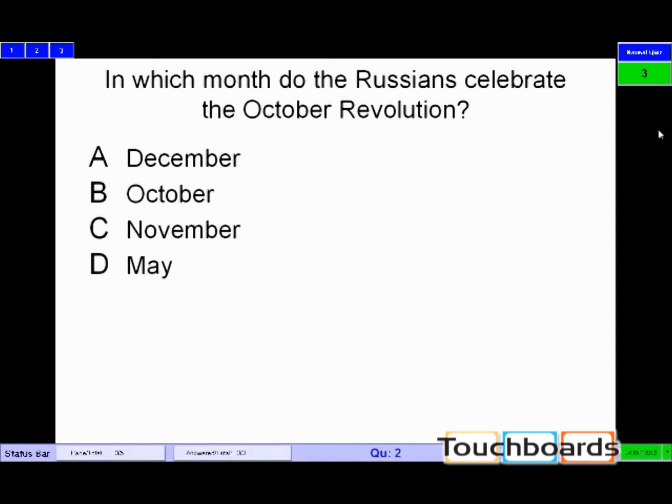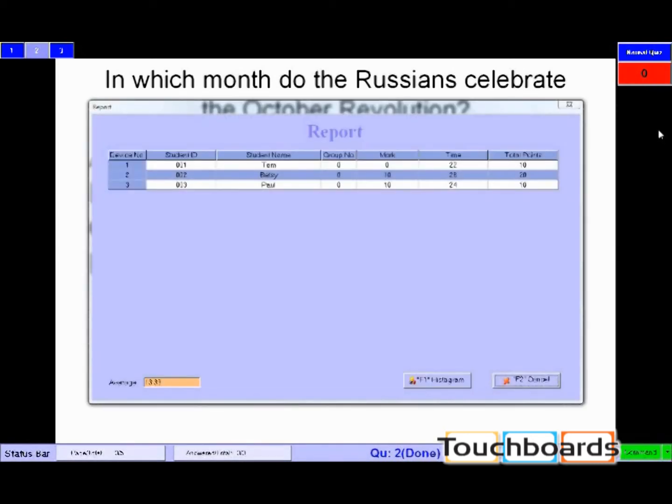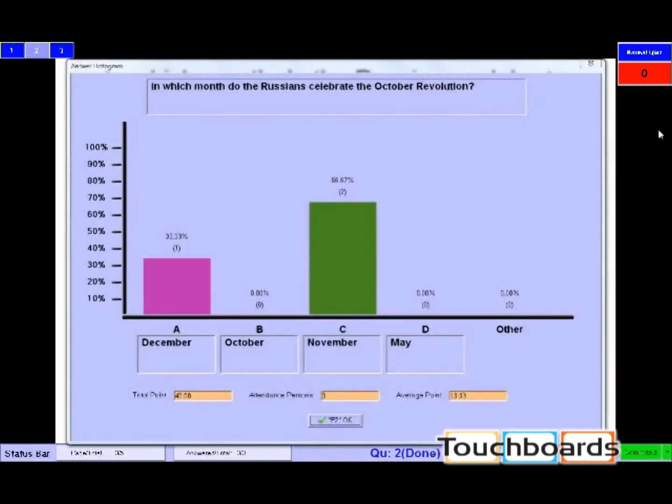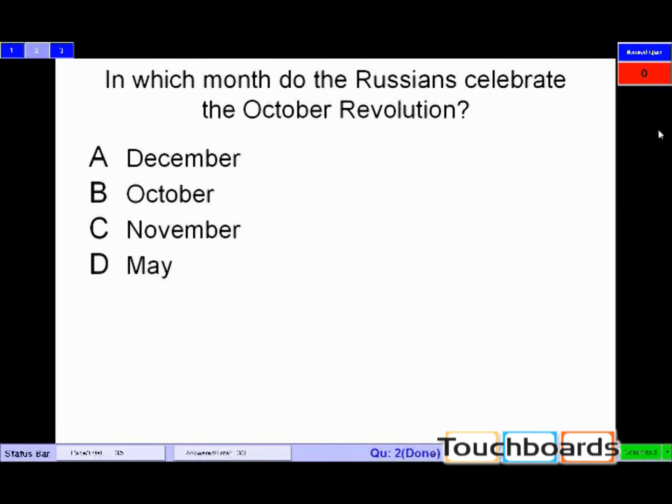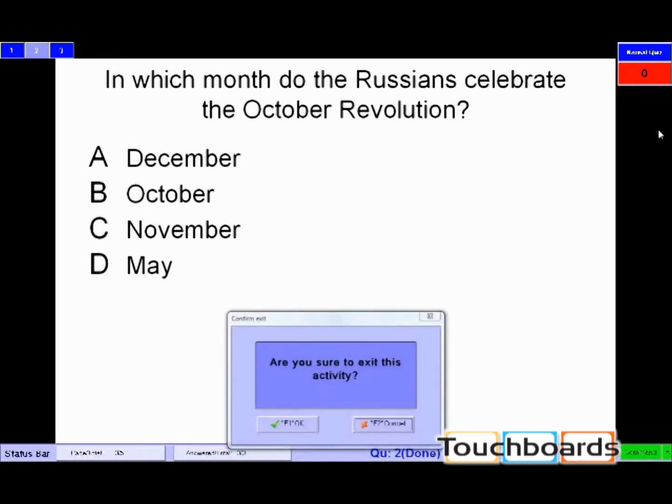Students can also change their answer, and you'll see the color change, and as long as they do it before the time expires, it will be recorded. Again, I can take a look at the results and call up the histogram if I so choose. If I choose to do none of these, that's fine as well. When the test is over, I simply go to the same icon that I started the test with and hit it again. I'm going to exit the activity, and I'm going to save the results.